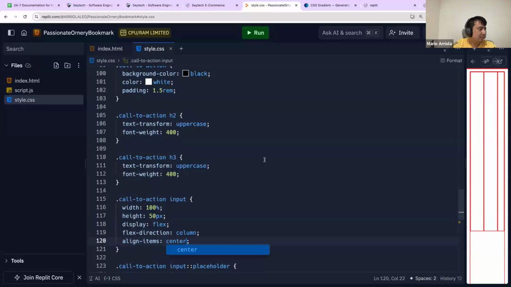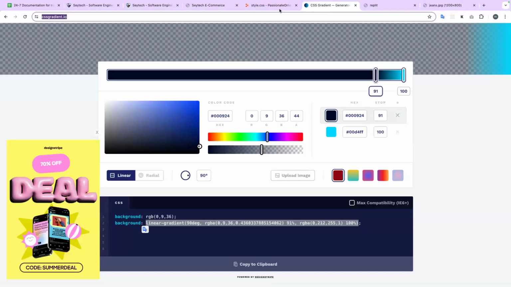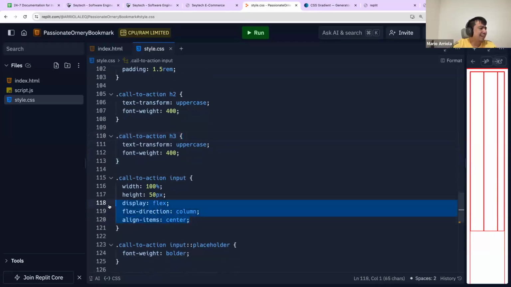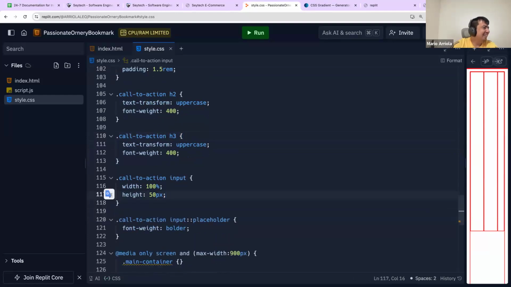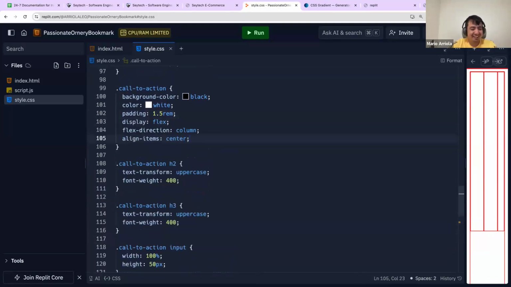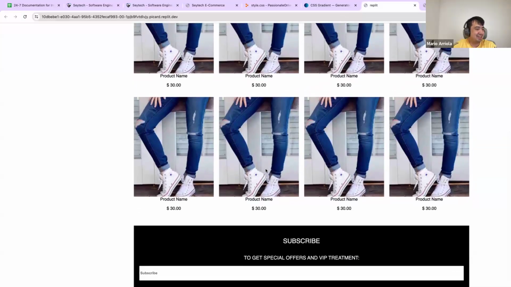I didn't save it, or I did another mistake. Flex direction column. What do you want to do right now? Put this text in the center. Which text? This one, Subscribe. Oh, this one, but you are putting it on the input. Oh, call to action, right? Just correction. Okay. And there you have it.